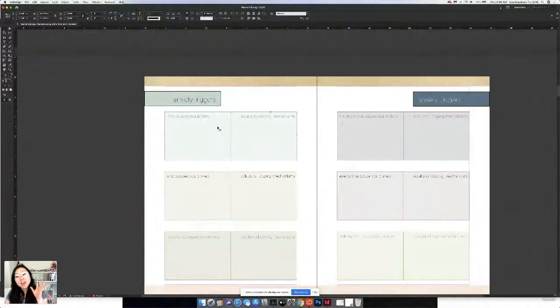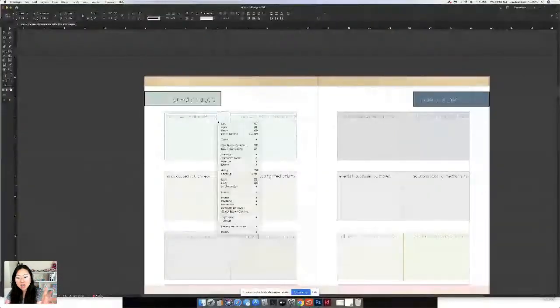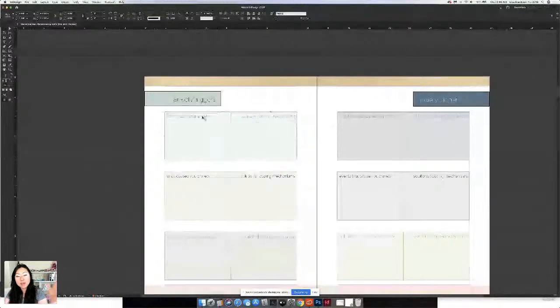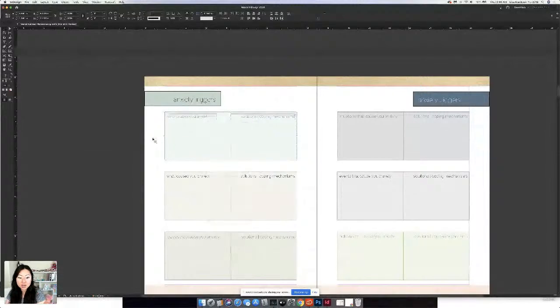Okay, so here's the thing. Some of these are grouped. So if you want to change something, you're going to first select this item, right click it, and say ungroup. So just left click on the ungroup, and now all of these things are individual items. So all I did before, because it's easier to move these around on the page, is I selected everything and I said group, and then it made everything just one item together. But if you want to edit this, it's always going to be easier for you to say ungroup.